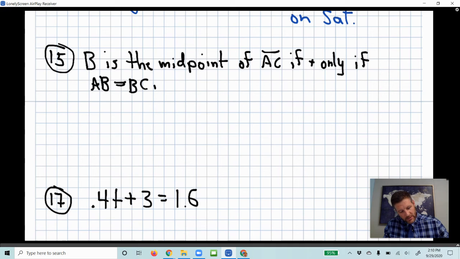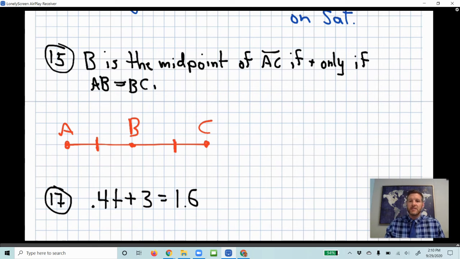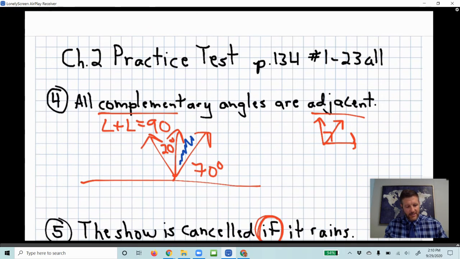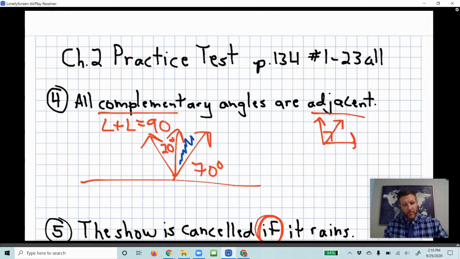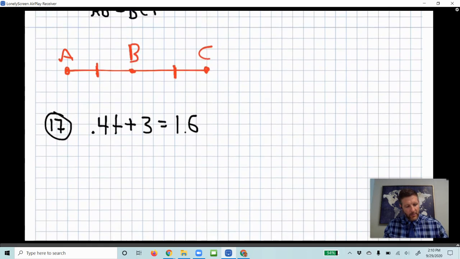So they're picturing a situation here where B is the midpoint of AC if and only if AB, so this piece, is congruent to BC. Now you can see, like the example of the adjacent complementary angles we did a minute ago, most of the time, yeah, that works. Most of the time, complementary angles are adjacent. But as we did up there, we imagined that doesn't always have to be the case. It's often true, especially when we're doing exercises, but it doesn't have to be true. And we run into something similar here.